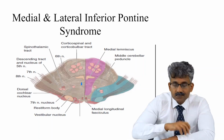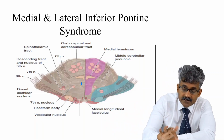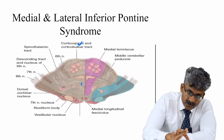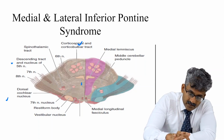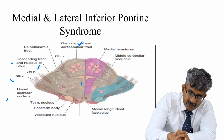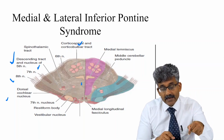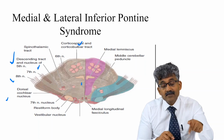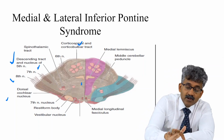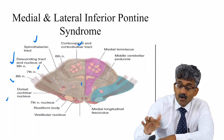Then in medial inferior syndrome, the generalization, as I told, is contralateral fine touch and vibration, and the contralateral corticospinal tract will be affected. See here, the corticospinal tract will be affected. So here in the lateral inferior, two cranial nerves will come, students, along with the eighth nerve, which is common in medial and lateral inferior pontine: seventh nerve and fifth nerve. Seventh nerve and fifth nerve you should know. The descending nucleus of the fifth nerve will come till C2. Here it is situated laterally, in lateral inferior pontine. So they will have ipsilateral face pain and temperature affected. Seventh nerve will be affected, ipsilateral. And as I told, the lateral spinothalamic tract is situated there, so contralateral pain and temperature will be affected. Okay, students, so this is about medial and lateral inferior pontine syndrome.